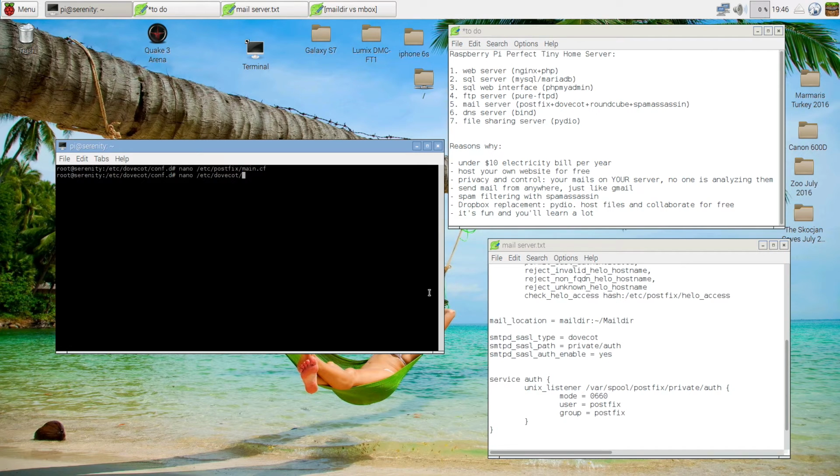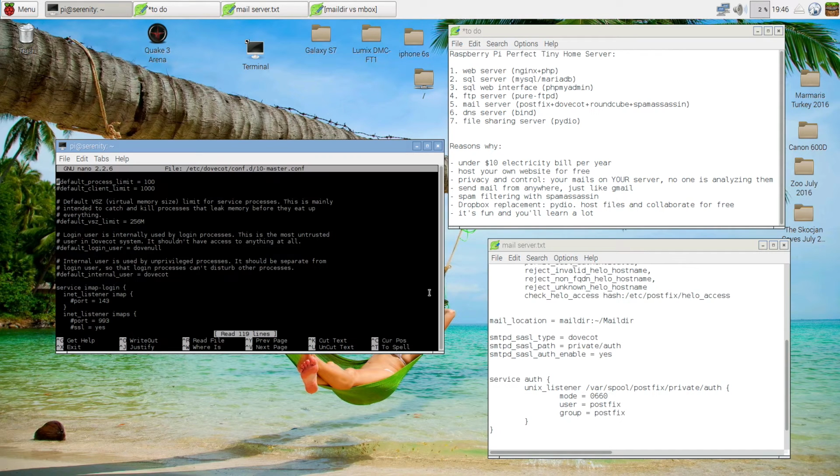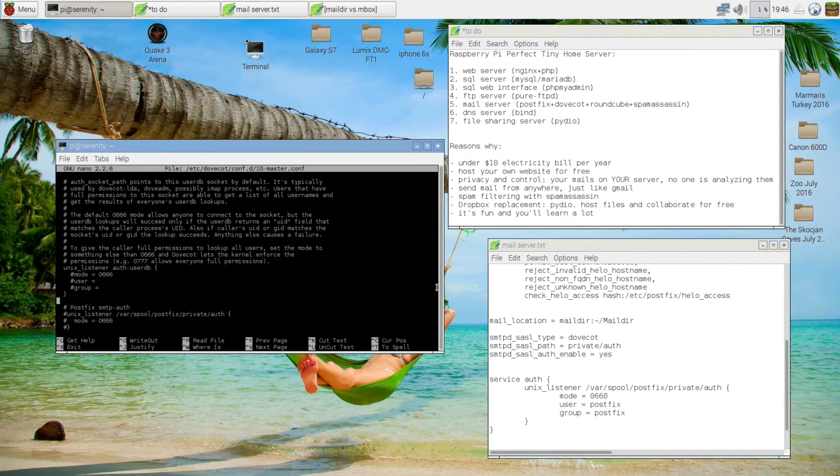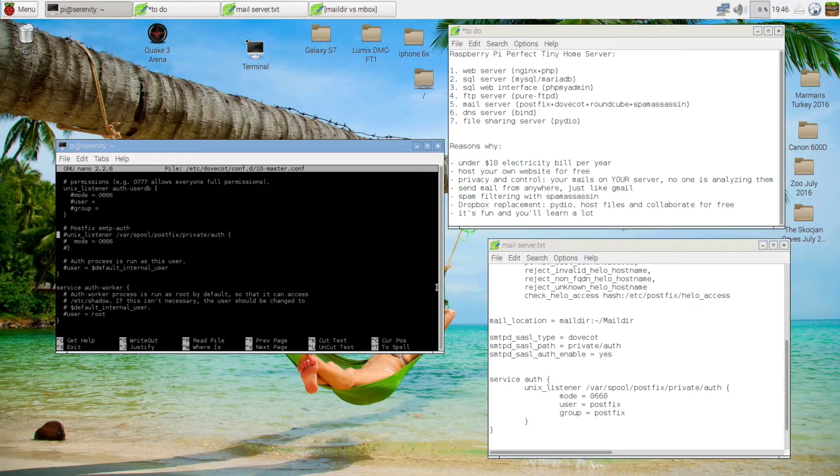And I'm going to open etc dovecot conf.d 10-master.conf, and let's see service auth. Let me see if I have this line here. I have it. Excellent. I'm searching for Unix listener, var spool postfix private. Okay, here it is. Here is the Postfix SMTP authentication inside here. So I'm just going to uncomment this, mode 666. I'm just going to add a user here.